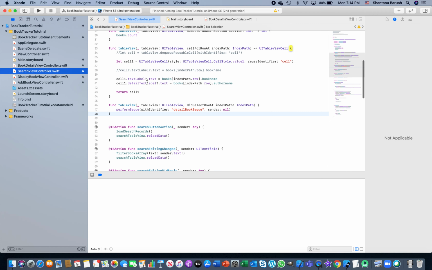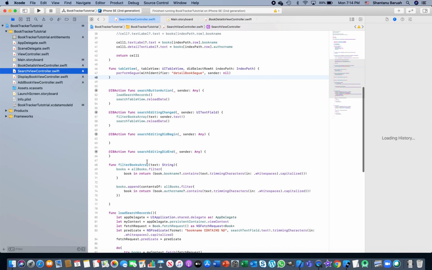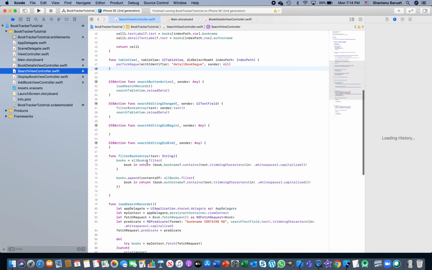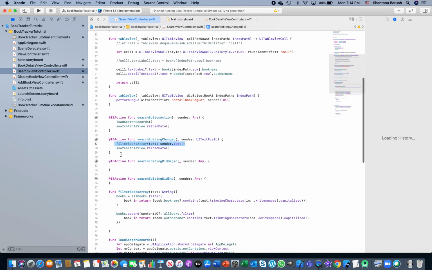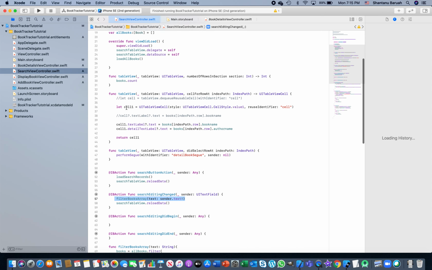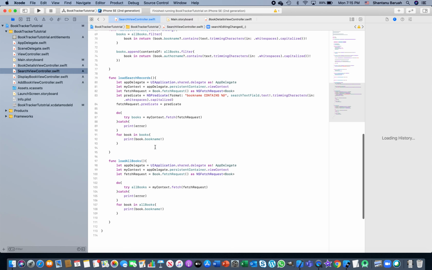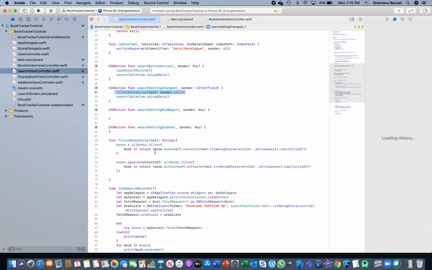Come back to your search. If you refresh your memory, you know that all your books are stored. When you type something, it calls a filters book array, and the filters book array looks within all the books for the book that you want, and displays all those books here, right? When it displays that, it is in the books variable, and when you select accordingly, you want that particular book to be transferred.